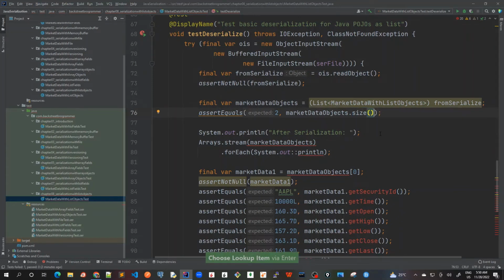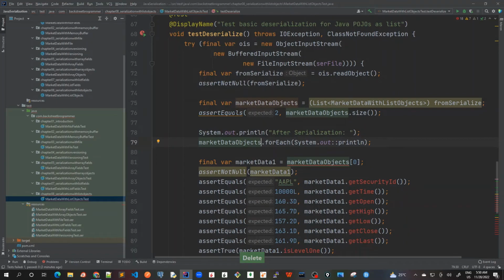Length is for arrays and size is for collections. After deserialization, then we can print it out. So again, we don't need to use Arrays.stream. You can simply call it like this, and okay, so we assert equals of 2 because we stored two objects, market data 1 and market data 2, when we serialized it.